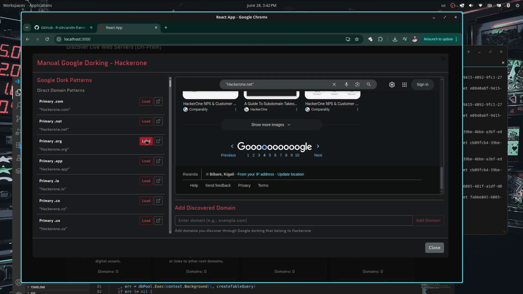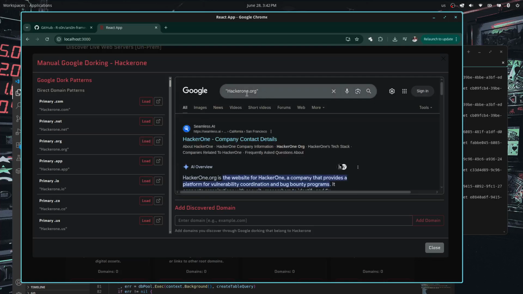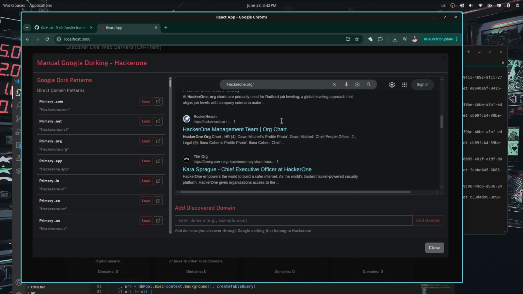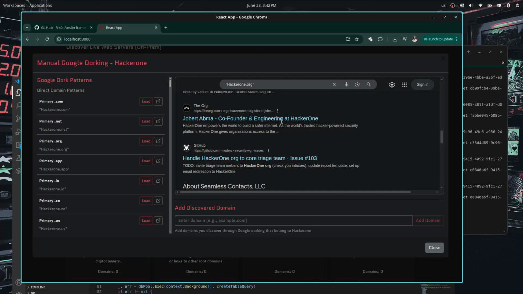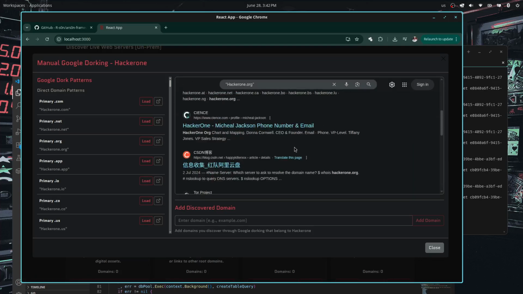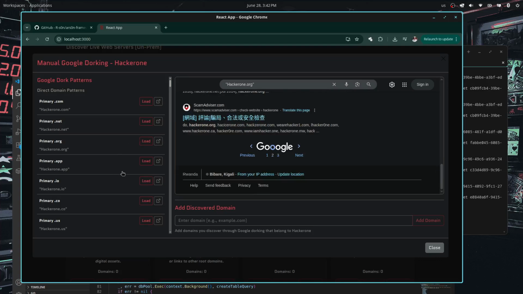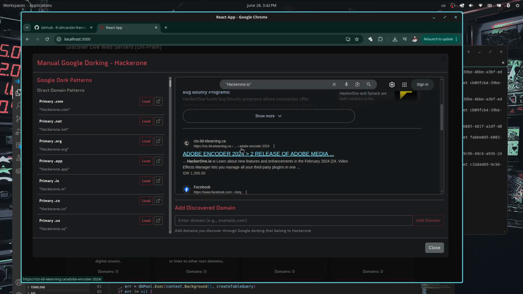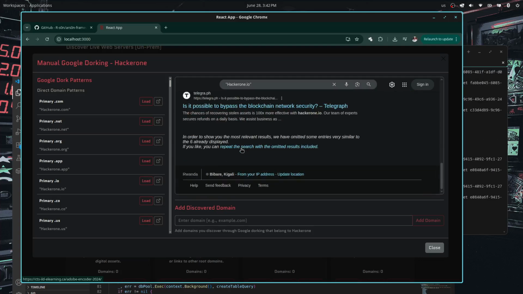So if you want to see if we have anything on .org, at this moment we are trying to find the domains that hacker1 might be having, or that may be associated with hacker1. In case it's .io, the same.